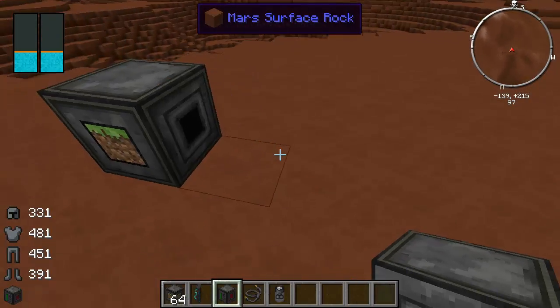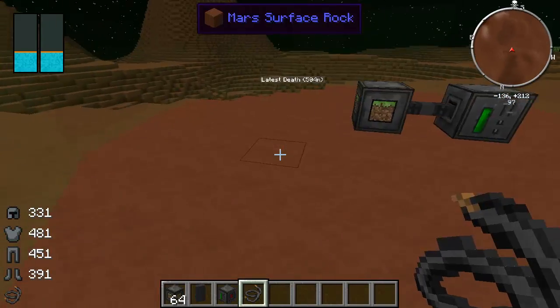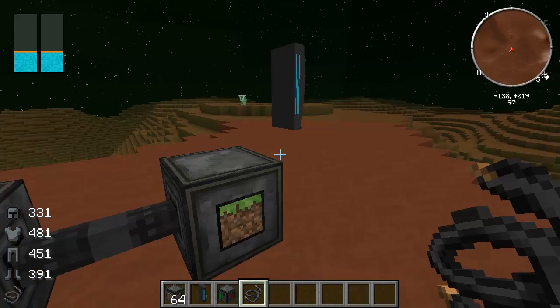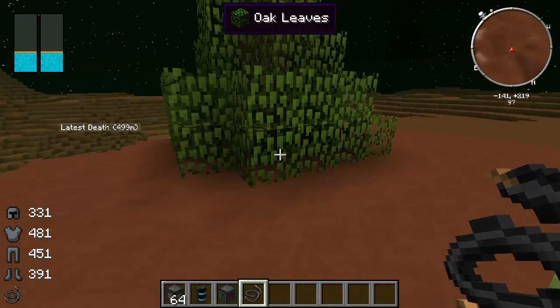Where's your input? There we go. Look at that, green. What's it doing? It's green. It's expanding a giant bubble. Pretty crazy. And it's pretty big. Let's see, is it telling us to do anything? It says terraforming. And you can see it's doing stuff now. Whoa! We've got grass. We've got trees.